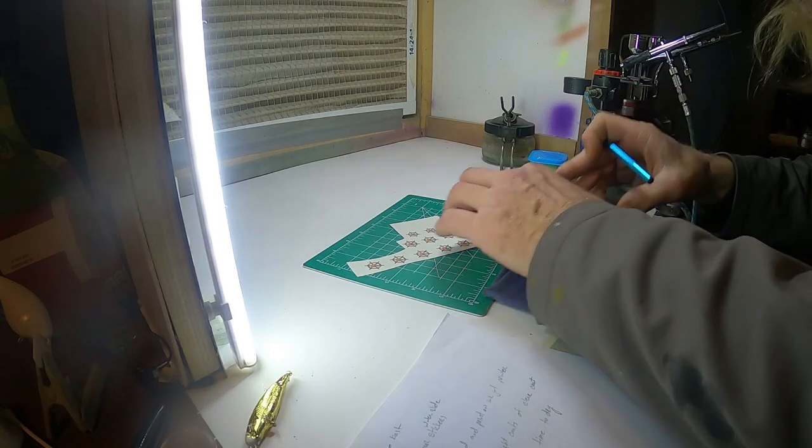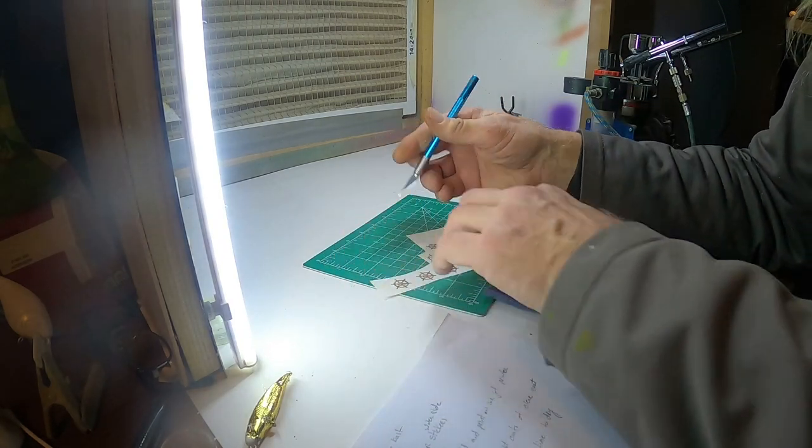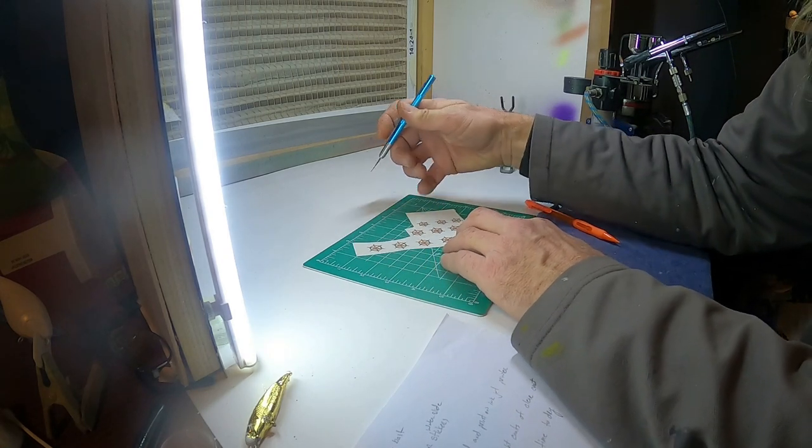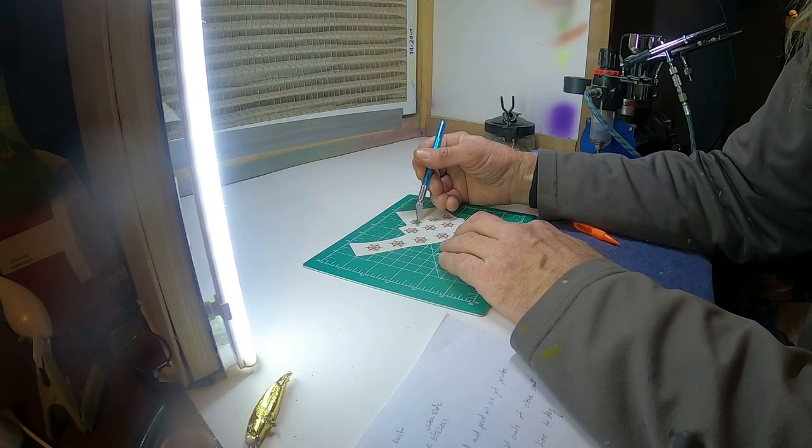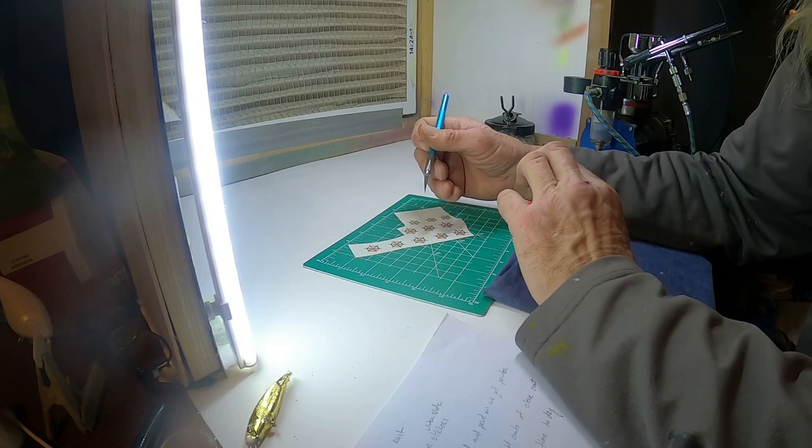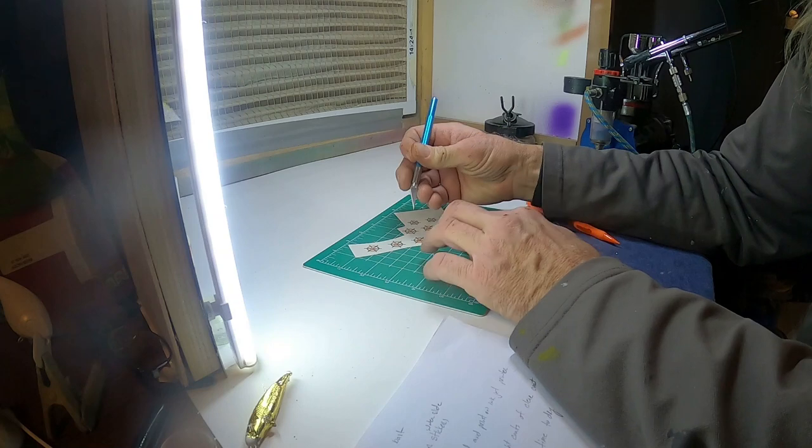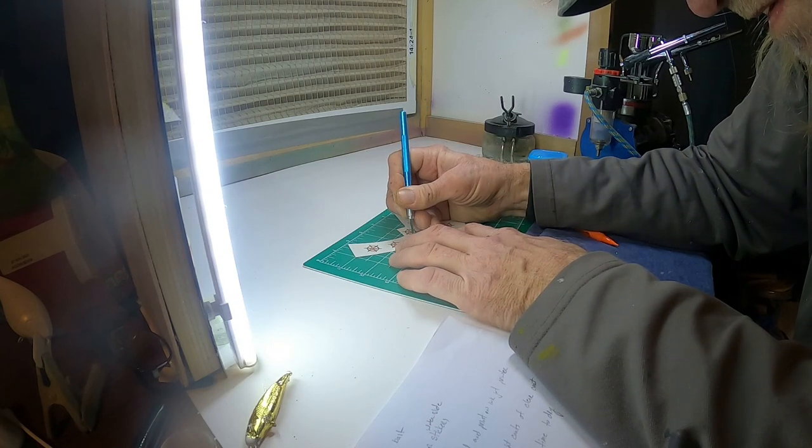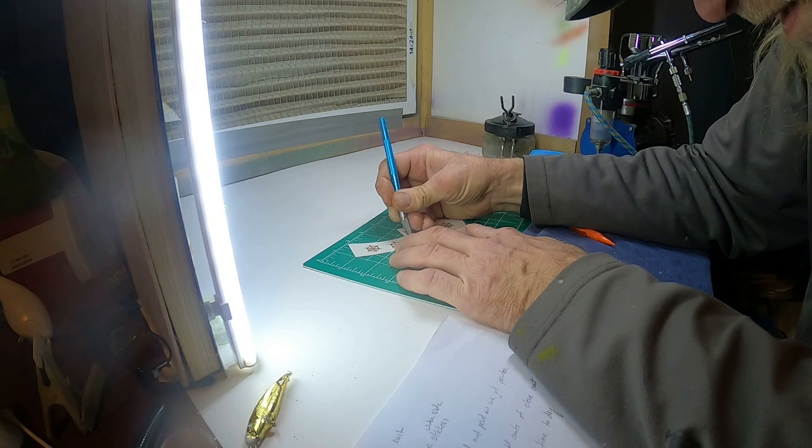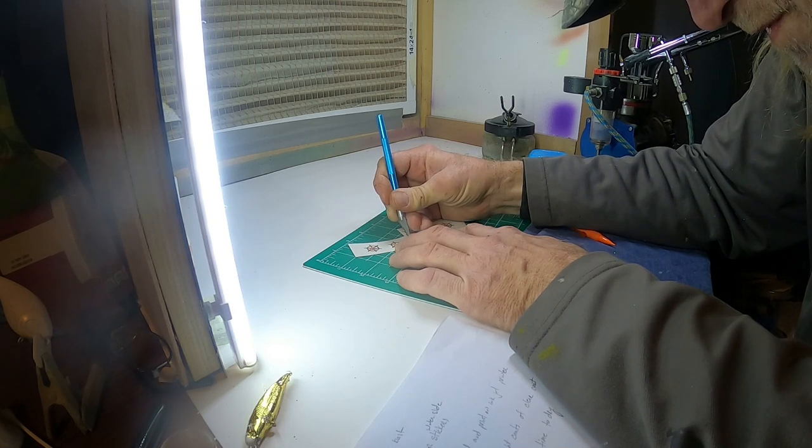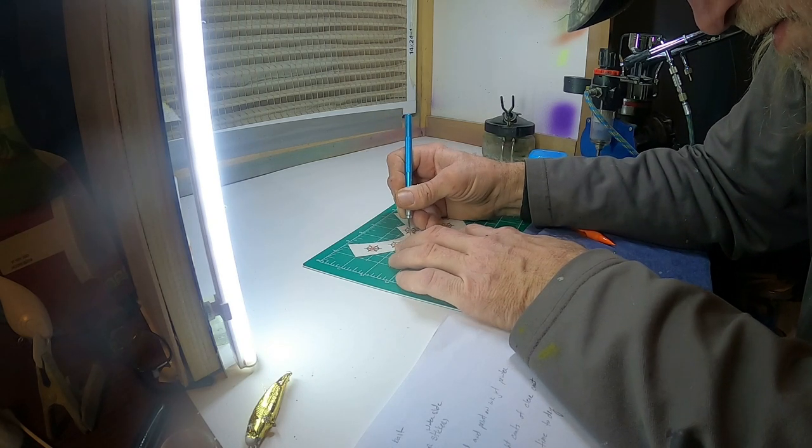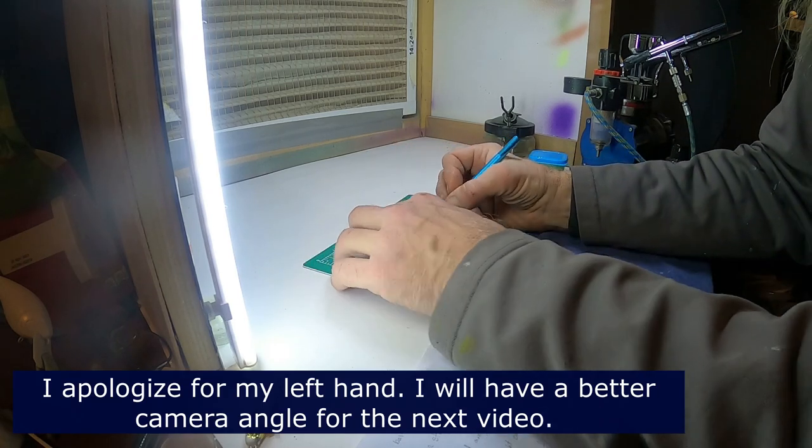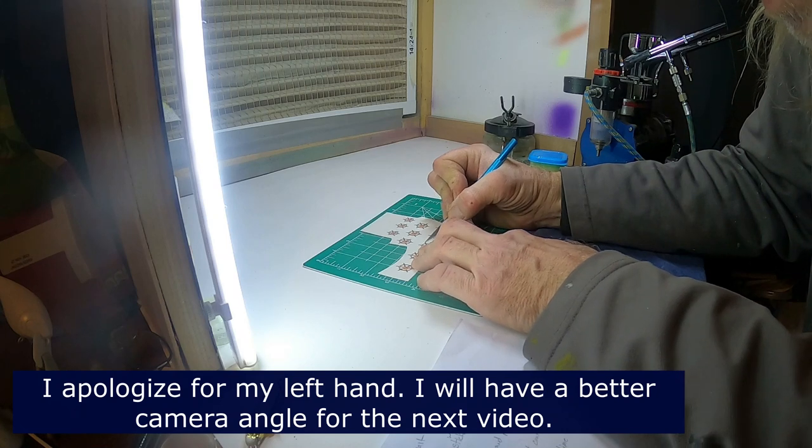Then you want to cut them out. Now the closer you can get to the actual artwork in most cases is better. In the case of this one I had these little offshoots from the wheel and they get too small if I cut them so I've been cutting them like this. I have enough cut out. I'm just going to cut this one to show you. One thing I do is I usually cut right across the ends of each of these real quick. I hope I'm not in your way. This is my first video so don't shoot me.